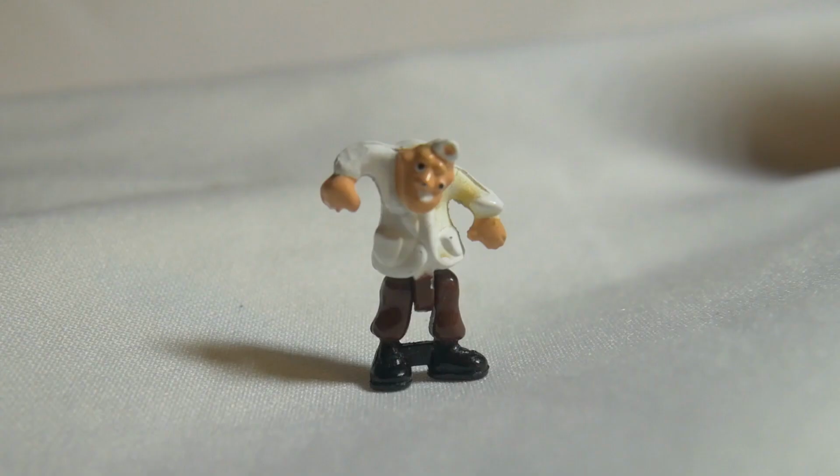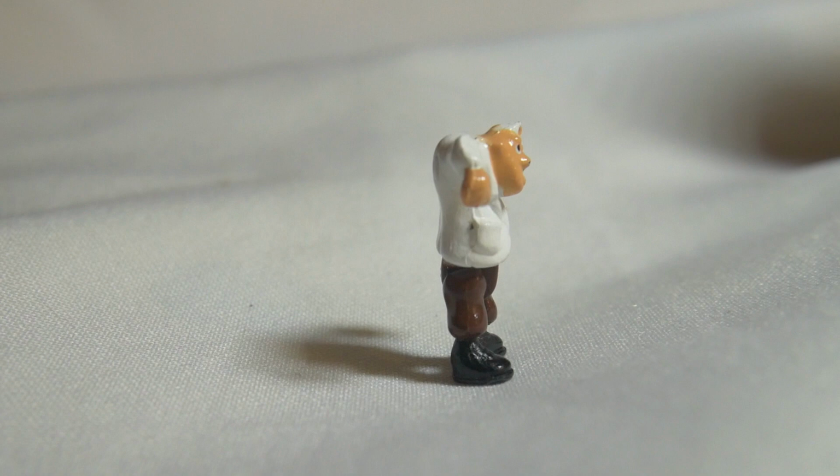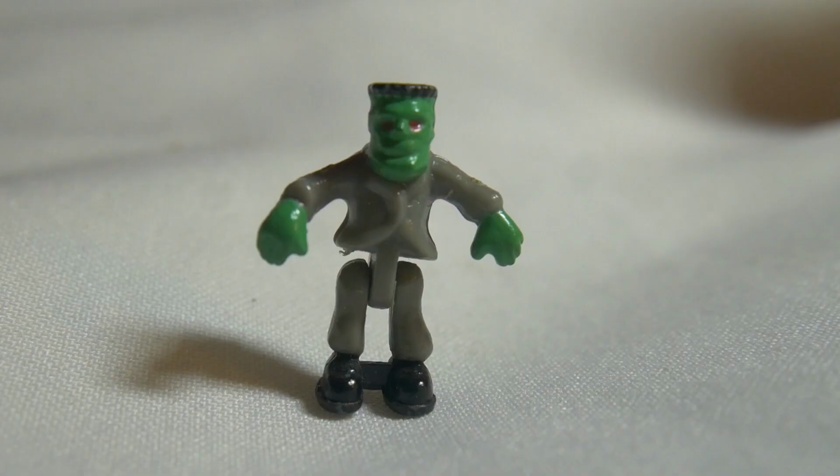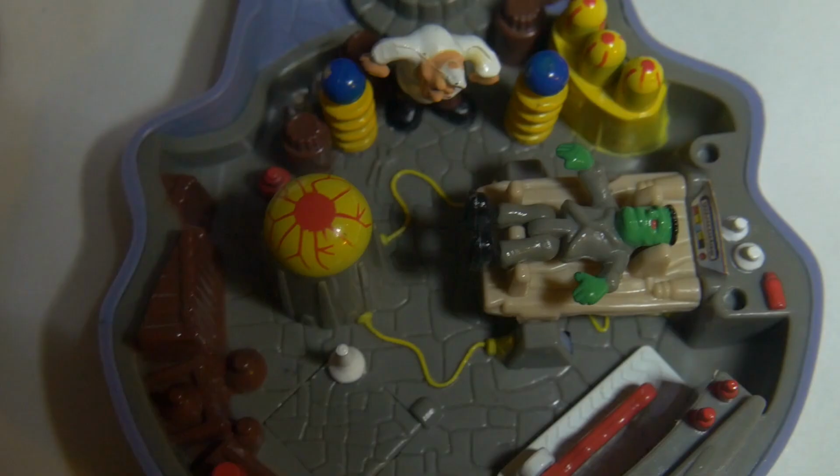Dr. Gore the mad scientist. He has a hunchback. And you have the green-skinned monster named Smasher. He is the Frankenstein monster equivalent of the playset. The design of the lab is pretty cool and detailed.